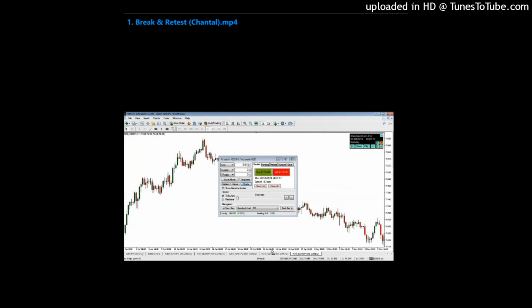Let me see the H4, please. Oh, this looks very, very interesting. Okay, go to the 15-minute a second. I need to see bullish momentum. Yeah, I would go for this. So I would put a buy stop just below 73.15. This area here, just below that. This is an exhaustion trade.